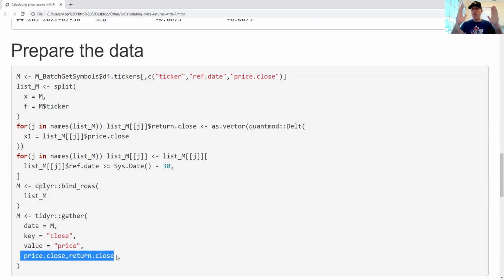Now I'm going to have fewer columns, but I'm gaining more rows in my data set. When I do this, I have to create a key column and a value column. It's either a closing price or a return on the closing price, so I just call the key close. If you don't know what to do on this step, call it key. And if you don't know what to do on this one, just call it value. Here I said price, just to call it that.